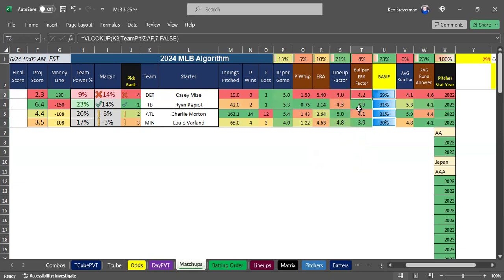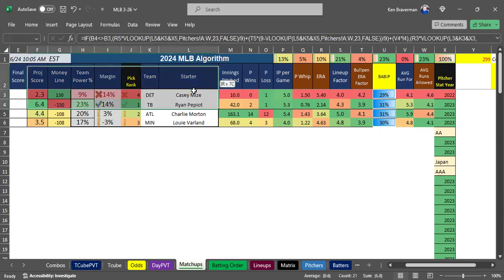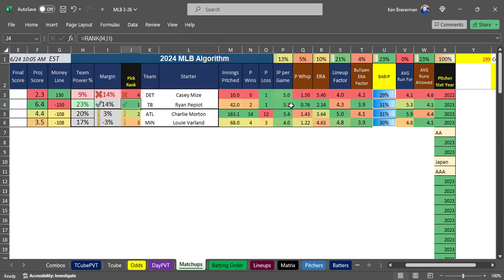Detroit's bullpen also has difficulty, whereas Tampa Bay's bullpen is better. So it really says that Tampa Bay wins this game and Detroit does not put up very many runs. That being said, it's still spring training and you never really know who's going to play. So it's spring training and it's not like the regular season. But if this were to operate in the regular season, that's why Tampa Bay shows as a pretty good pick here.